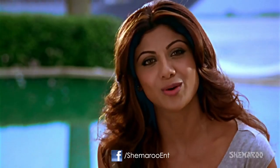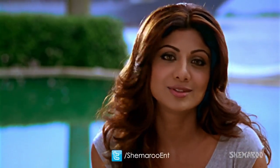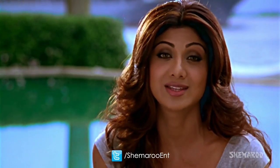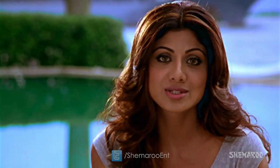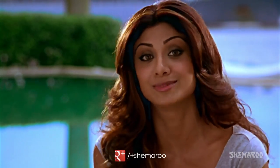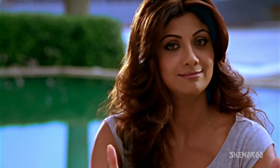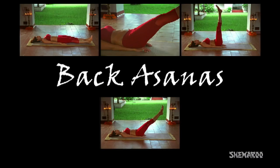Ideally, you should run the whole program, but sometimes you won't have the time, sometimes run out of patience, sometimes you don't have the inclination, and sometimes we just want to get the whole daily stuff quickly. But just sometimes, all right? Shilpa Shetty's Quick Fix Yoga Program. Let's go. Back asanas.